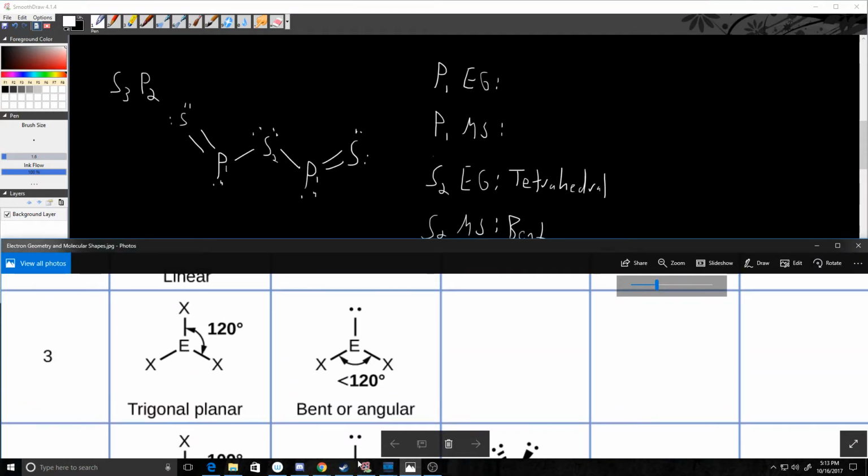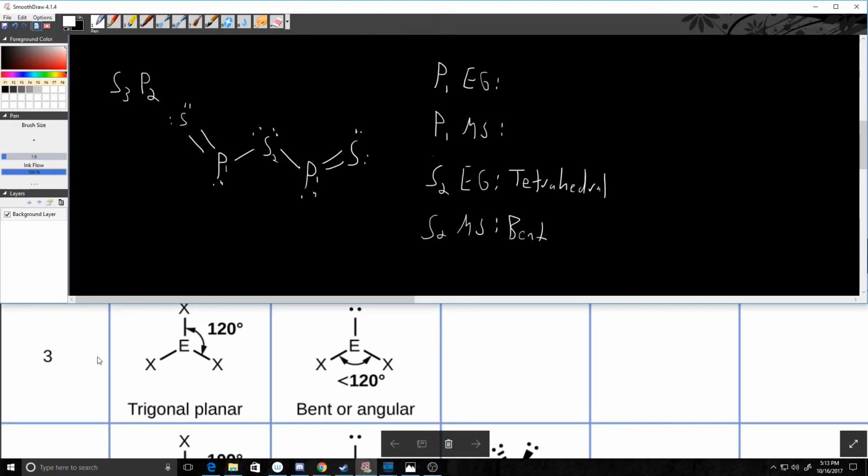So first thing first, here are my 3 electron groups. My electron geometry will be trigonal planar. And in my molecular shape, I have one lone pair, so let's jump over here. That's going to be bent as well. And even with the way I drew this, which granted I have some prior knowledge to pull from, I can see the pair of electrons is here and it's pushing these sulfurs away too.